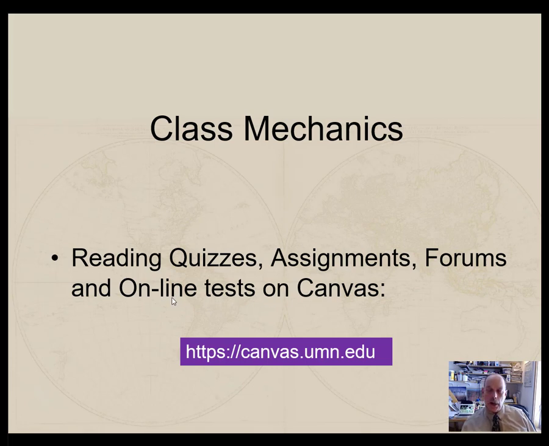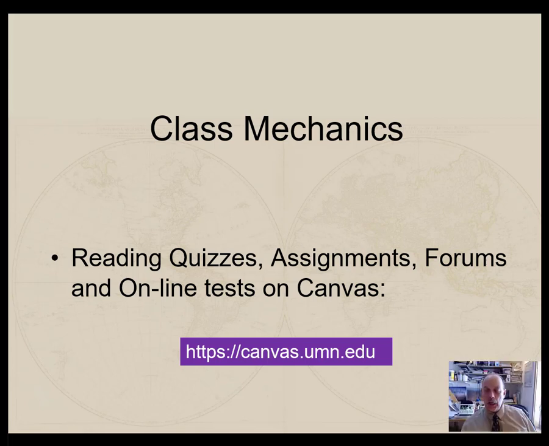Now, as I said, there's online tests. There's 4 online tests throughout the class, covering a couple of chapters as we go through the class. And then there's a final. Now, the online tests are all through Canvas, and they really follow the pattern of the reading quiz. So as you start seeing the reading quiz, you get a little idea of how the online tests are going to go. The online tests will be 1 hour each for the 4 regular tests, and the final will be 2 hours. And the online tests will be 3 chances, so you get 3 chances, and the test is open for 3 days, all day Friday, all day Saturday, all day Sunday. 3 chances, and it's highest score.